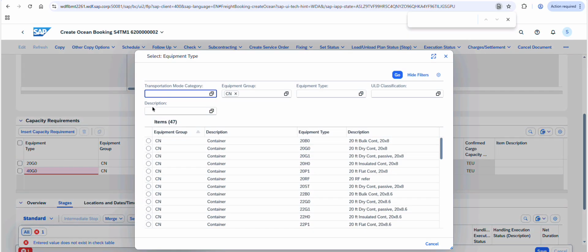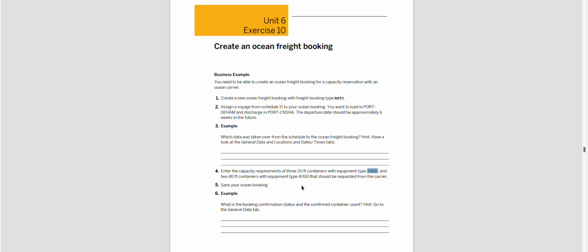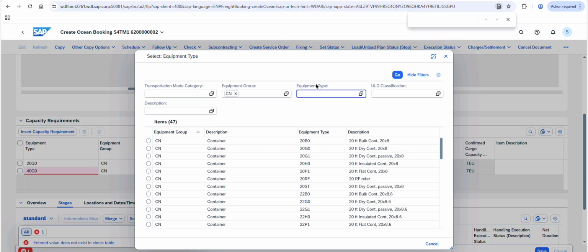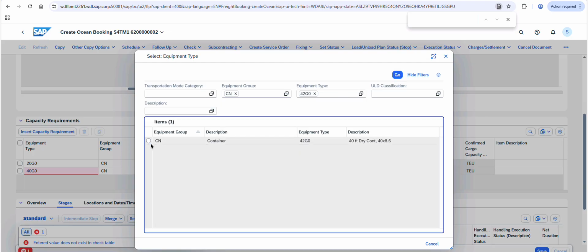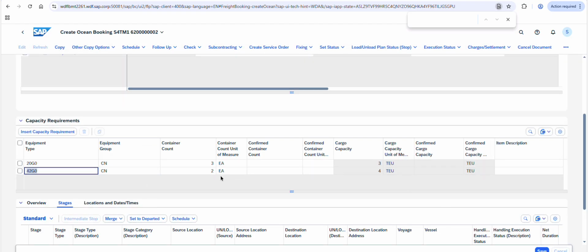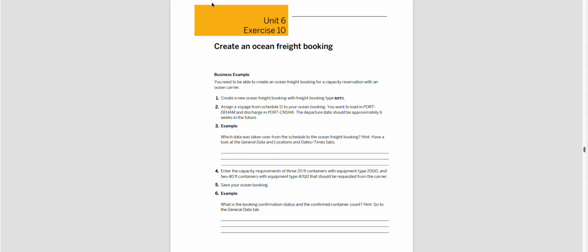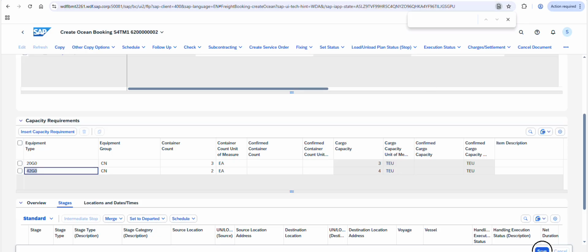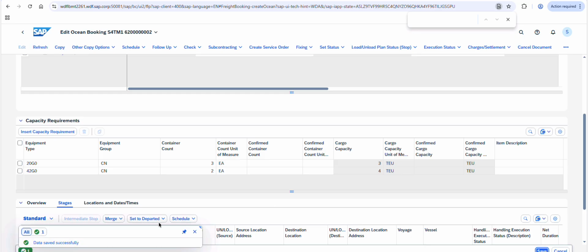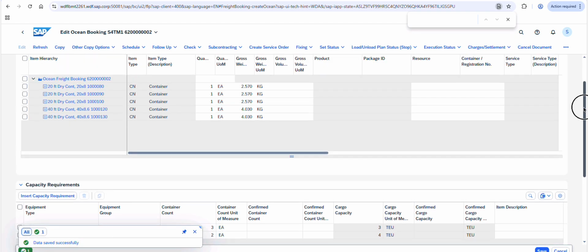Okay, so equipment type does not exist. 42G0. Okay, now it should fit. Yes, if I click on save, it should work, right? Yeah, click on save. Data saved successfully. Okay, I think now it should look fine.